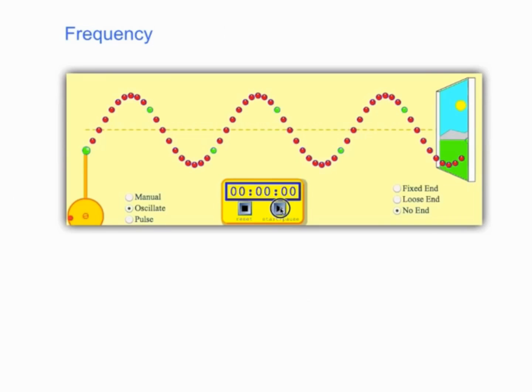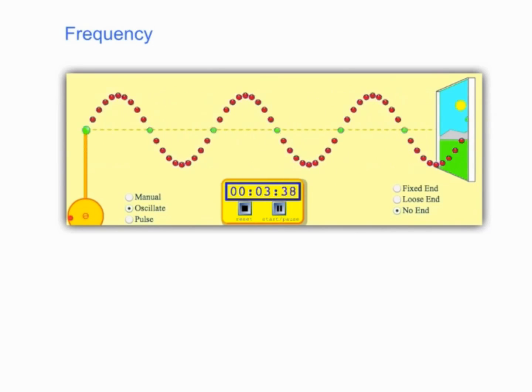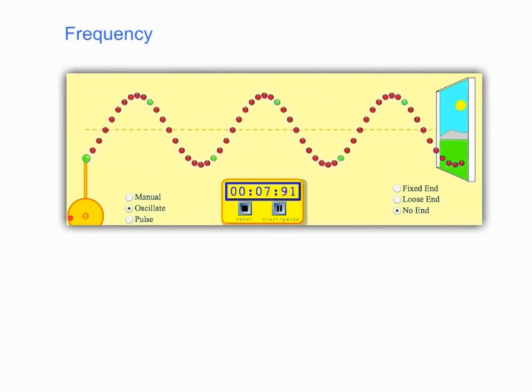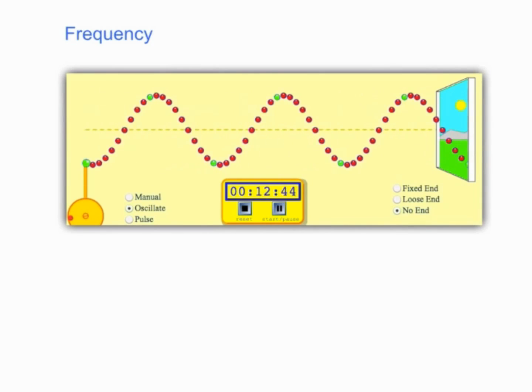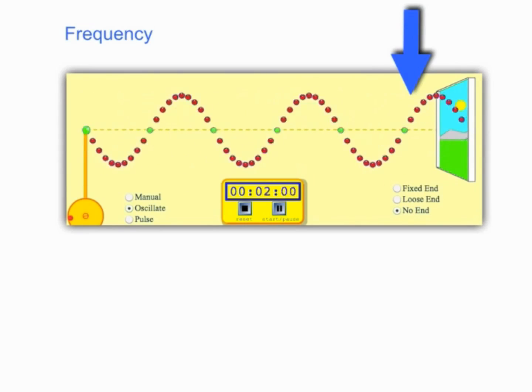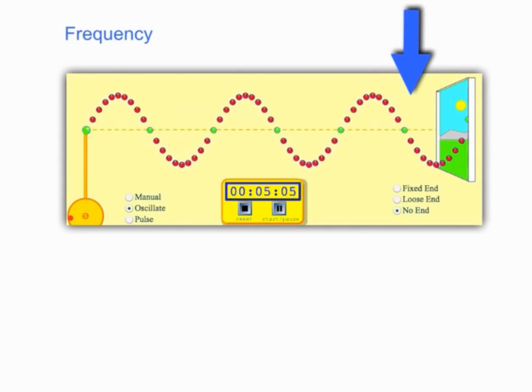Okay, so let's look at frequency. We can see these waves going by, some horizontal transverse waves, and they have a certain frequency, which means that a certain number of waves goes through a certain point per unit of time. All right, so keeping our eyes on the blue arrow and the counter in the middle, we're going to count how many waves go by in 5 seconds. 1, 2, 3, 4, 5, 6, 7, 8, 9, 10. All right, so 10 waves went by in 5 seconds.